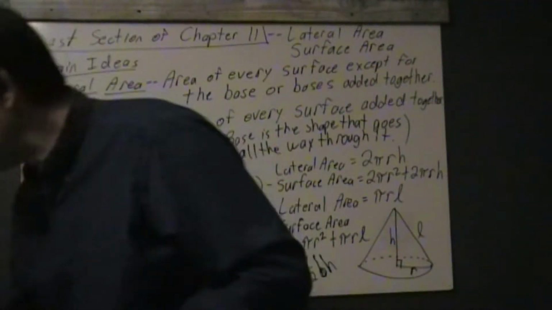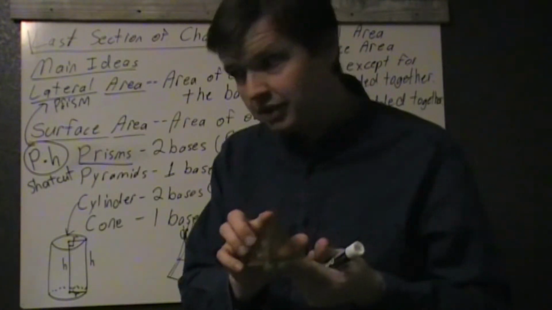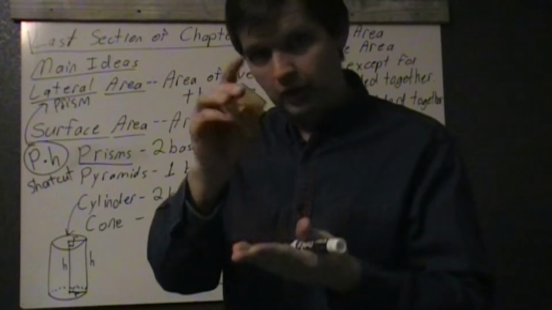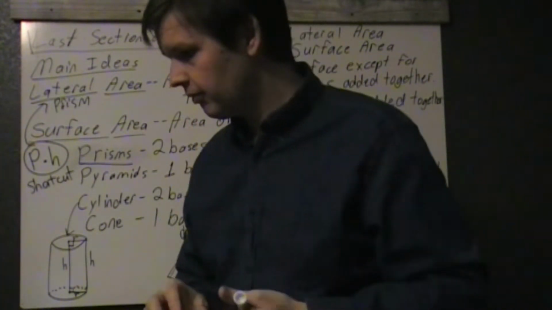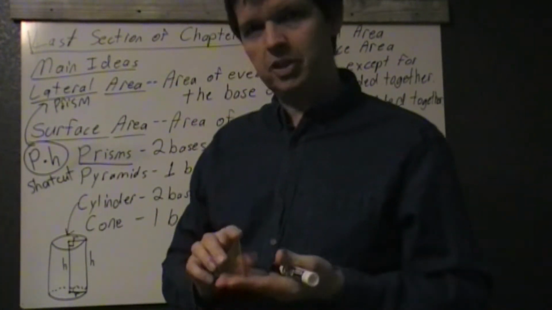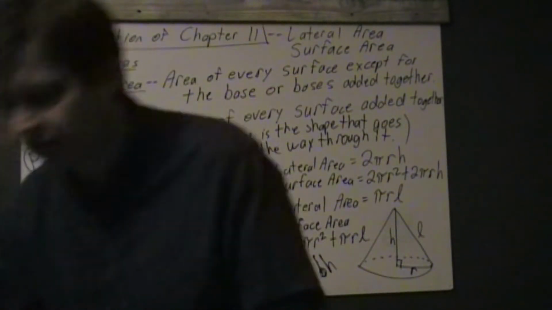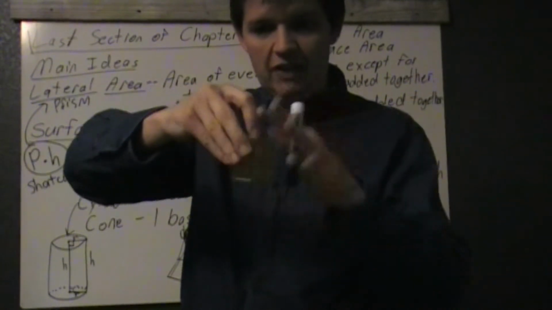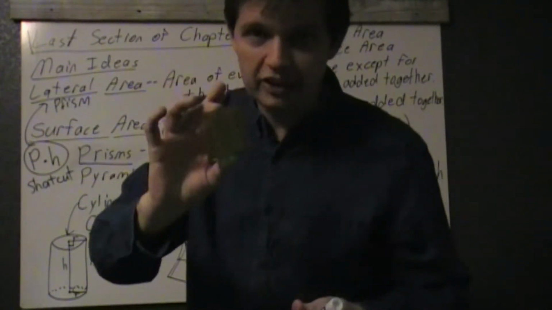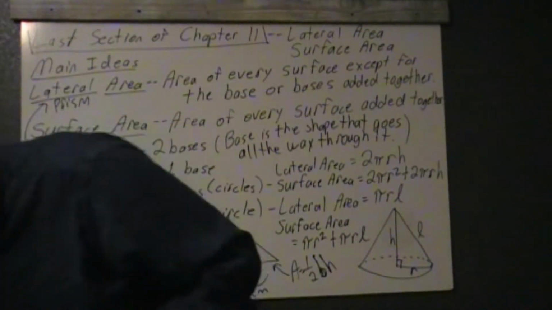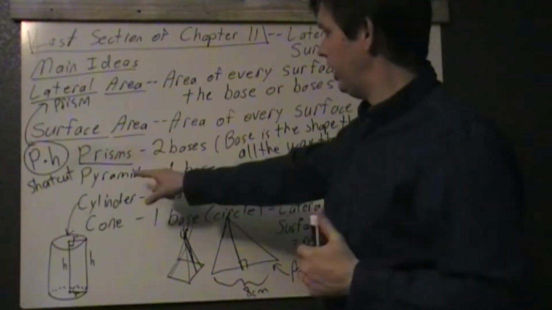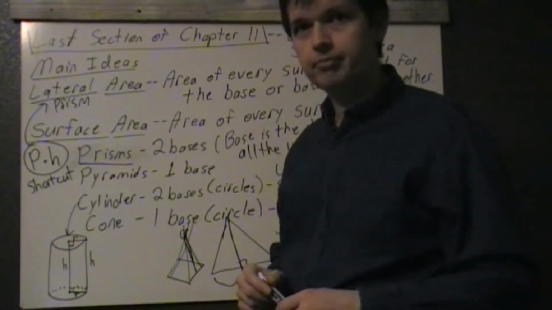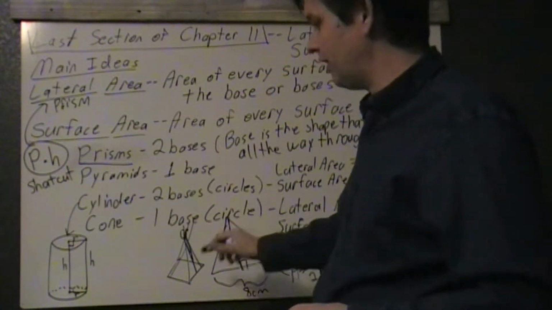And so on pyramids, you have a square-base pyramid. You have a regular triangular-base pyramid. And for the most part, that's all the different kinds of pyramids we have. But you can have a hexagonal pyramid. Take a hexagon and go up to a point and shave off all this stuff, and you'd have a hexagonal-base pyramid. I just don't have that shape to show you. Okay? So on pyramids, you only have one base that you would add to it to get the surface area. But you have to find the area of the other sides.